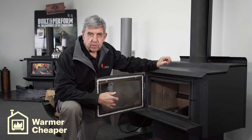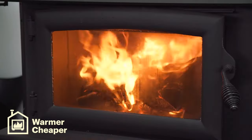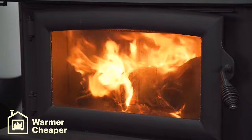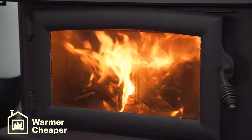This is the reason why you must run the fire hot at the end of the evening, and don't shut it down until you can see bricking on that wood. If you find you have a smoky door in the morning, or if it's gone black, the best way to clean it is to get a nice hot fire running — the fire will actually clean the glass so it's nice and bright and clean.